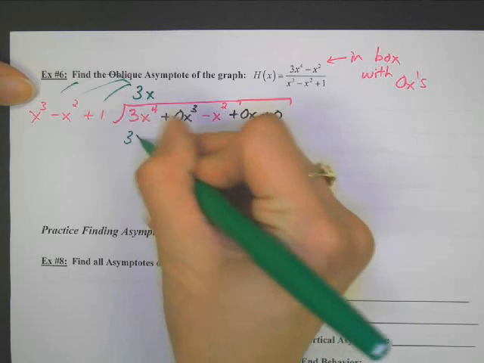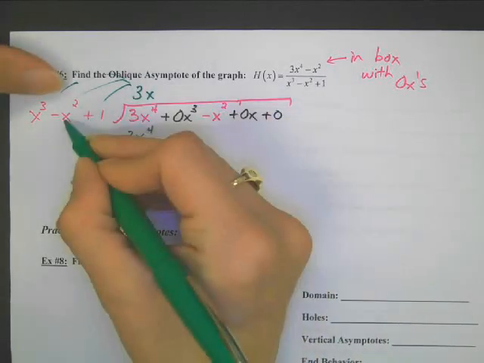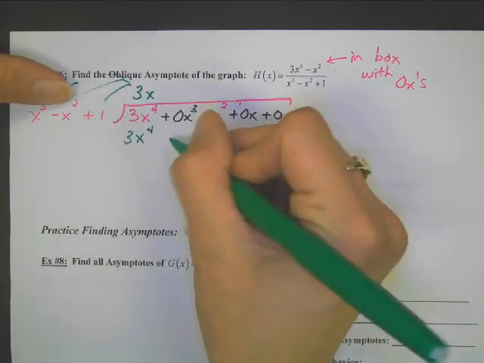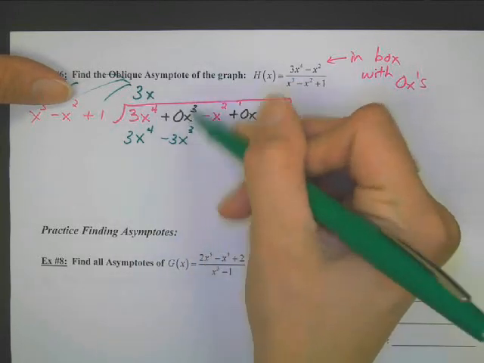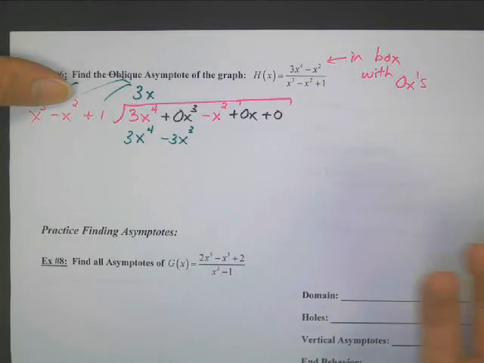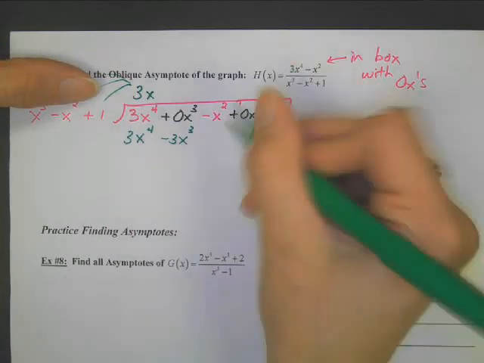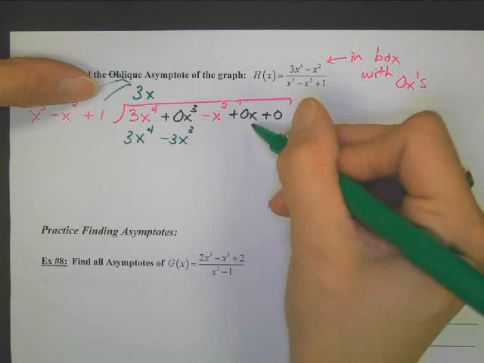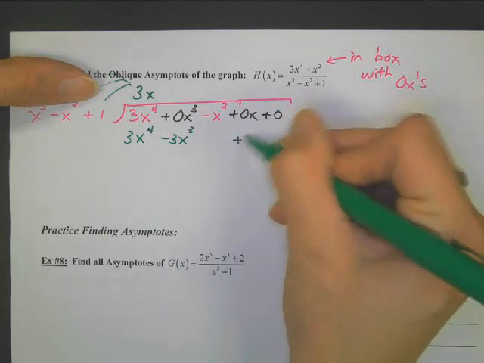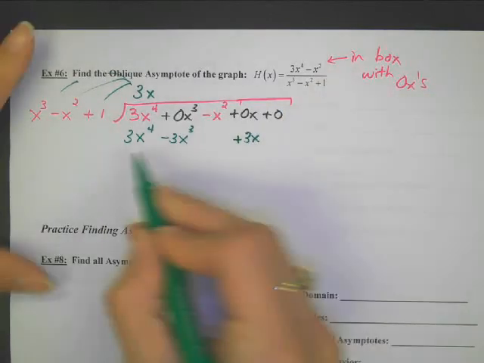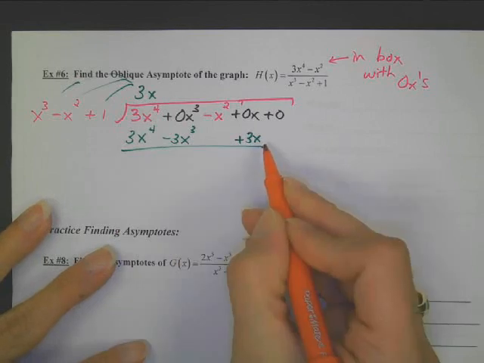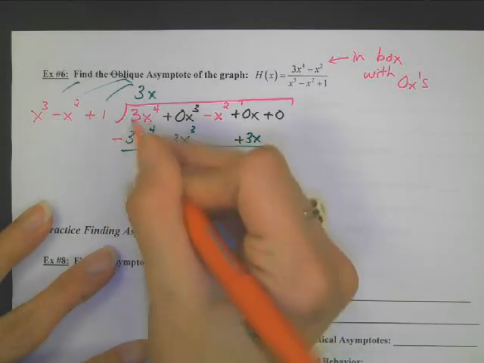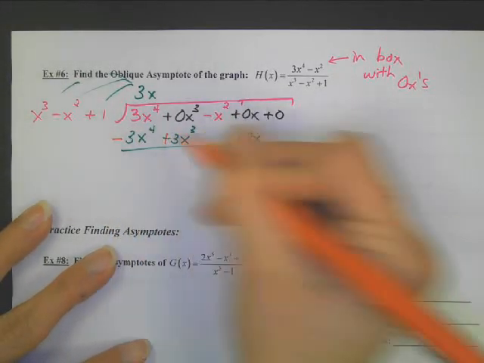So that gives us 3x to the fourth minus 3x cubed. Oh, I'm really happy I had that column of x's there so my cubics knew where to go. Plus 3x, oh, let's make sure we get him in the right column way down here, plus 3x. And now it's time for change, change, change. You got to change all these signs because long division, this right here is like subtraction.